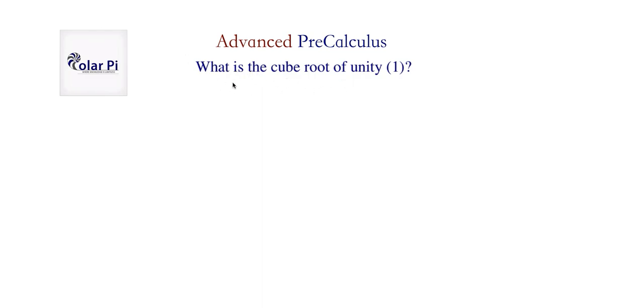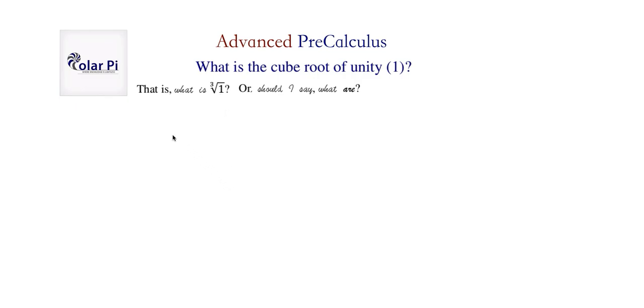But naturally, in this video we try to answer this question, which should technically say, what are the 3 cube roots of 1? Unity just means 1. Because, as I said in the first video, every complex number has 3 cube roots. And since 1, which is a real number, is therefore a complex number, 1 should also have 3 cube roots. Now, obviously, 1 is one of the 3 cube roots of 1. But what are the other 2 is kind of the mystery.